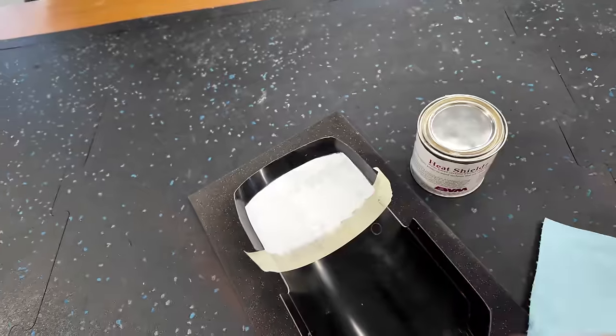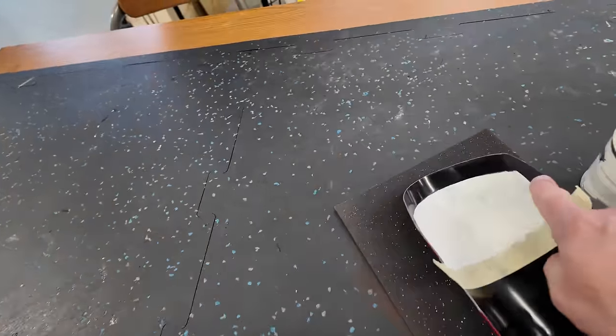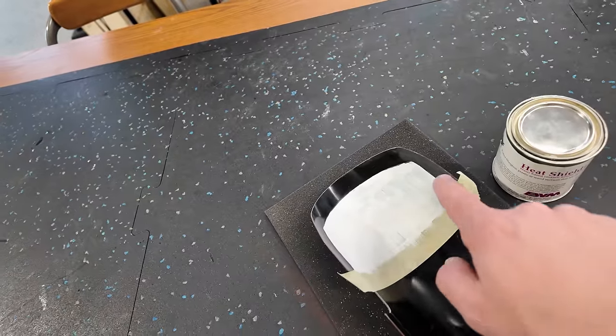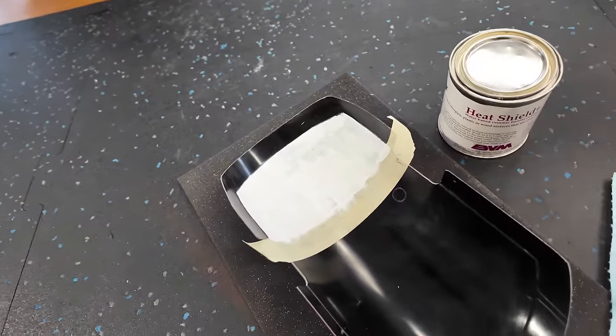So basically putting a coat on, letting it dry, repeat three more times, and that will be good. We're avoiding the perimeter there. This stuff's fairly abrasive, so we're just doing the area that's actually exposed to the turbine. This area here overlaps the main portion of the bypass.